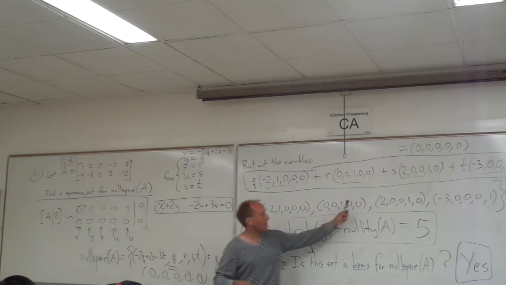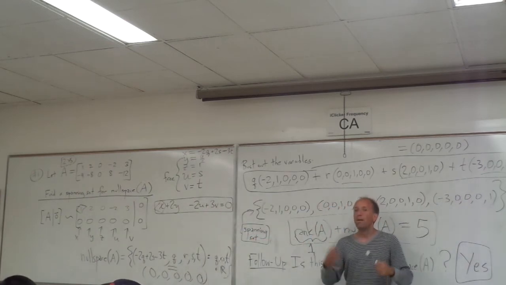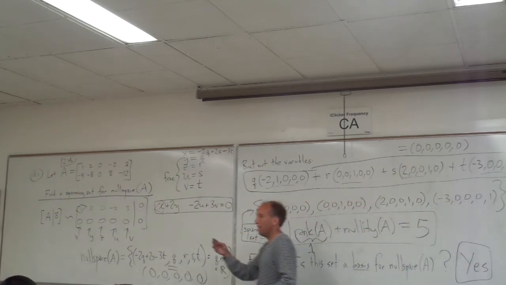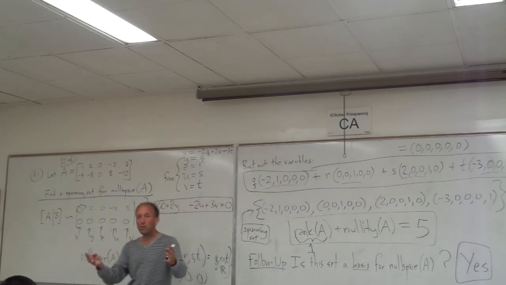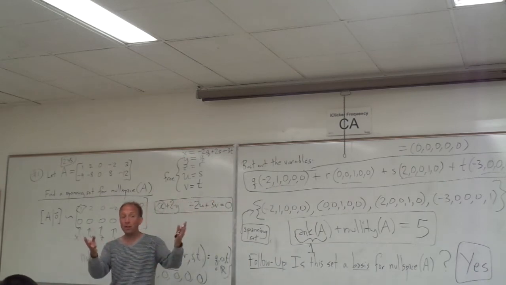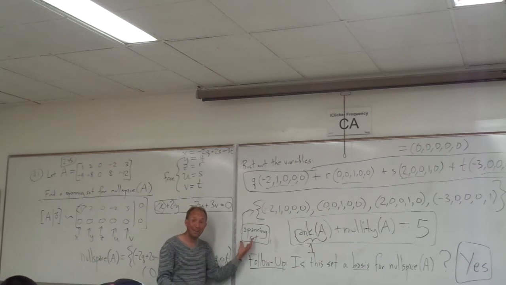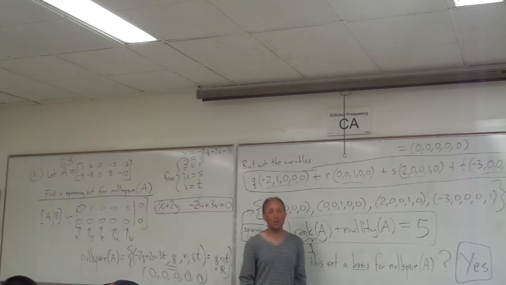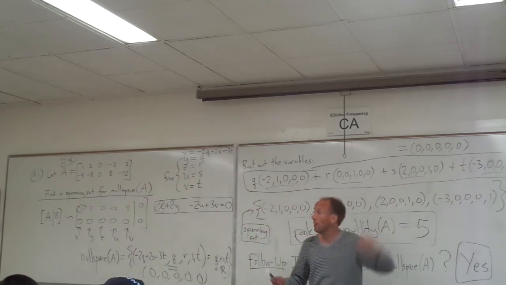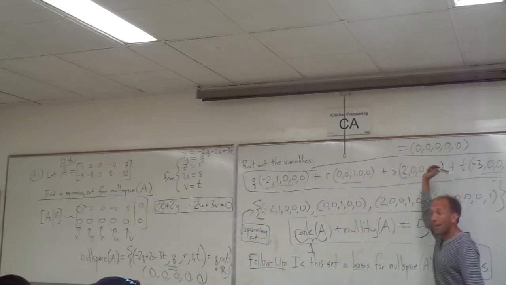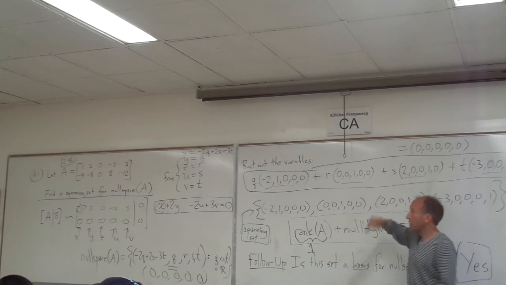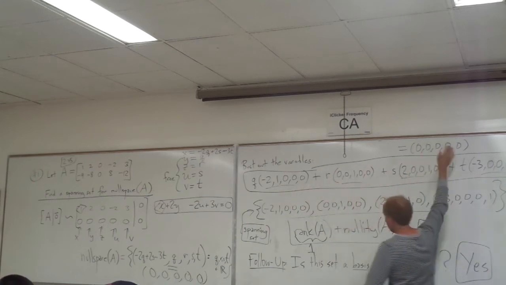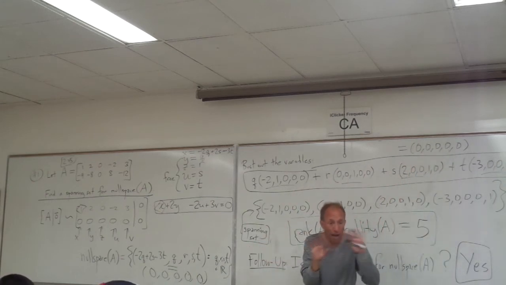How many vectors do I have in this spanning set? 4. Remember that if I give you the right number of vectors, then they're either both or neither. Well, we already know that they're a spanning set. So then they have to be linearly independent also. Isn't that clever? We don't have to do this brute force linear independence check here, where we take this linear combination, set it equal to 0, and solve for the constants. We actually don't have to do that.